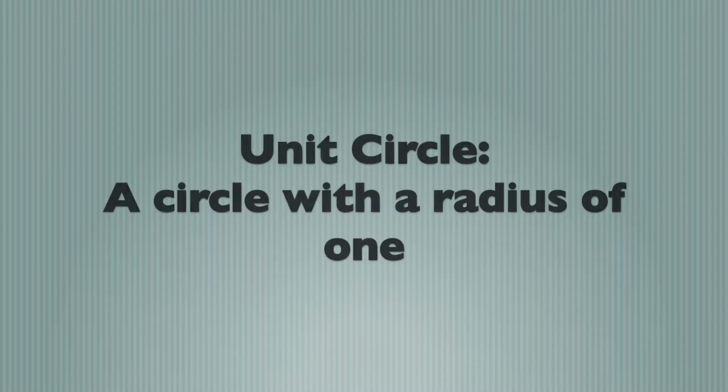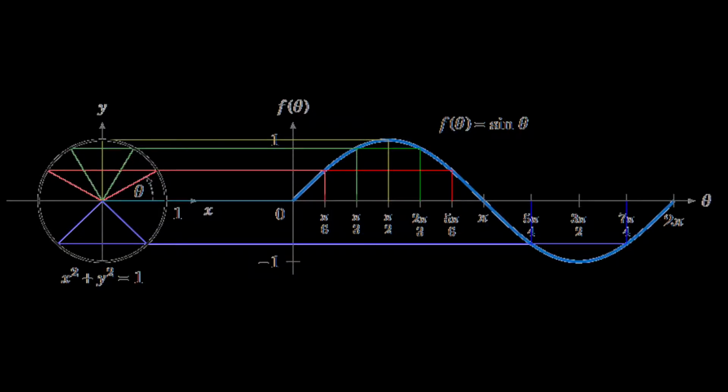The unit circle is also involved in the sine and cosine function, but what is it? Well, a unit circle is a circle with a radius of 1. The center of the circle is put on a graph where the x-axis and the y-axis cross. We use the unit circle in order to help us graph the cosine and sine function.